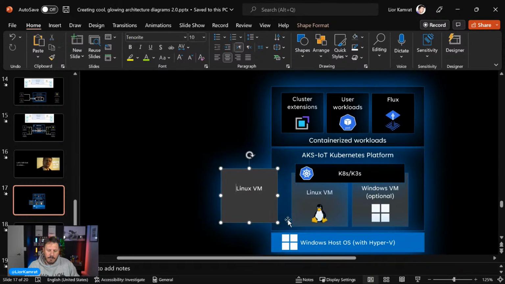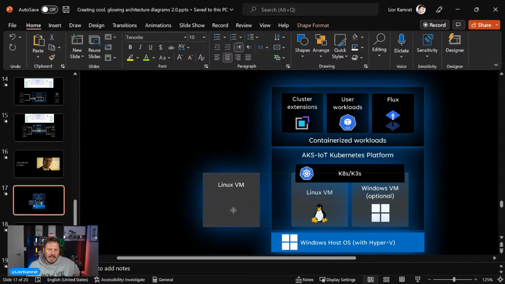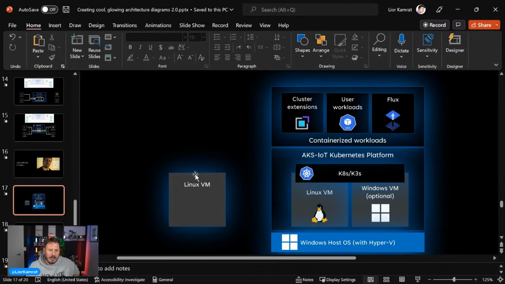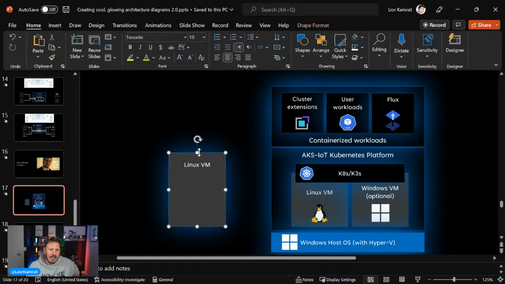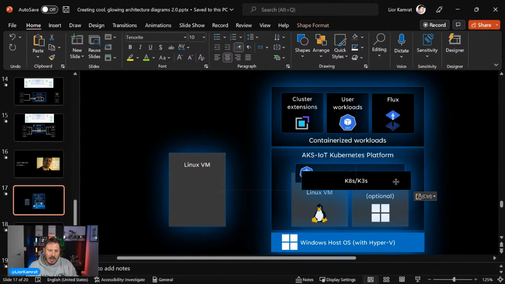A lot of the time people will make the mistake of saying, okay, I have a text, but now I want to bring something on top of that. So I'm going to start making that bigger and bigger and bigger. And that's not good. And then they position the box in a not optimal place, like something like that. I've seen this a lot. So that's not a good way to handle this.